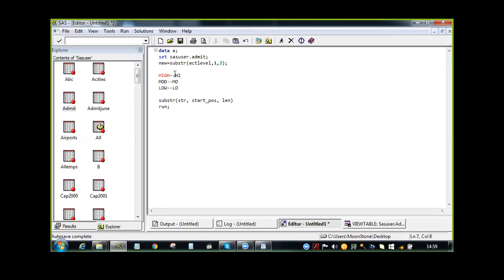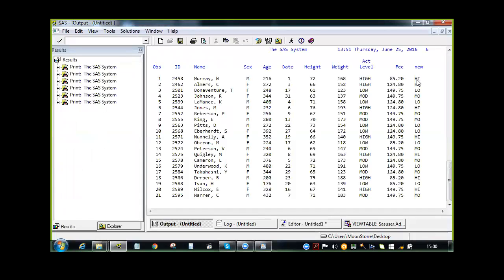So while we will be working on the SUBSTR function, inside the bracket, I will give the string name. What is the string name? ECLEVEL. From which position do you want to fetch the substring? From the starting position 1, right? And then what will be the length of your string? It will start from the first position, so h is the first position, and it will go up to two characters. So hi till hi. Now let's check out the result. Get this printed on the screen. PROC PRINT DATA=A, and then RUN. It will create a new variable which is giving you a string of the first two letters of the ECLEVEL, right?